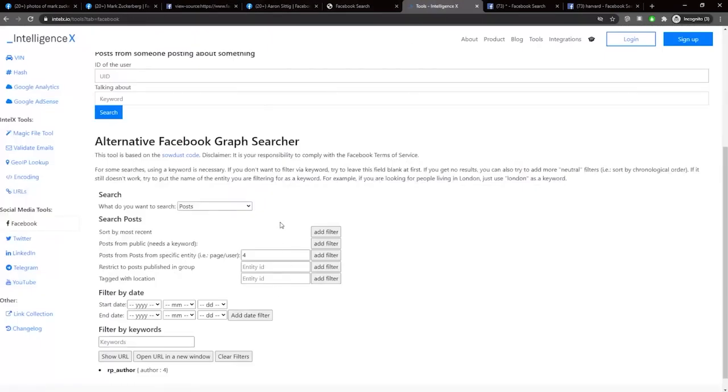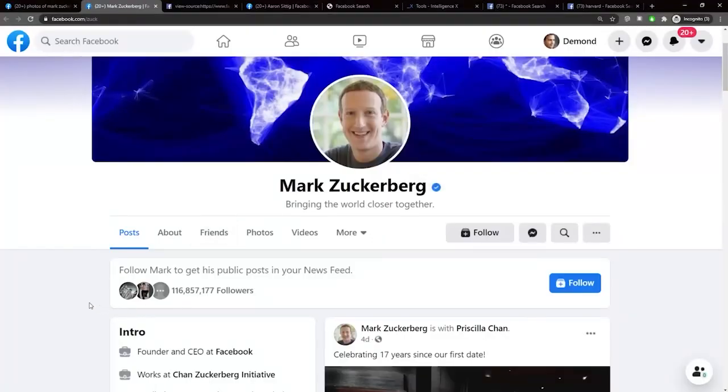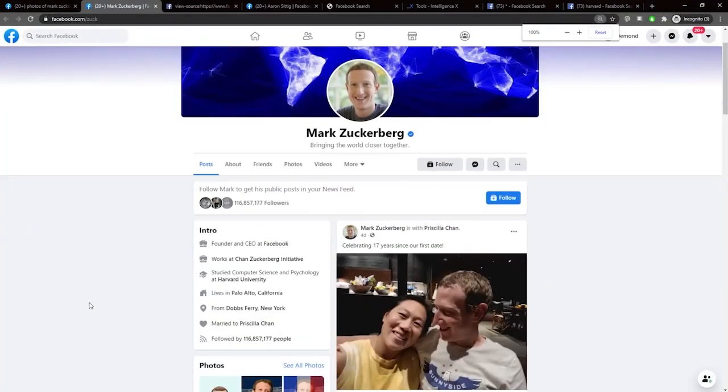We can no longer search on user vanity. We can only search on the ID. So that's where this becomes important if you want to use tools like this to use the ID number. Now, of course, this could change immediately after releasing this because Facebook does change so much. Actually, let me make this a little bigger.